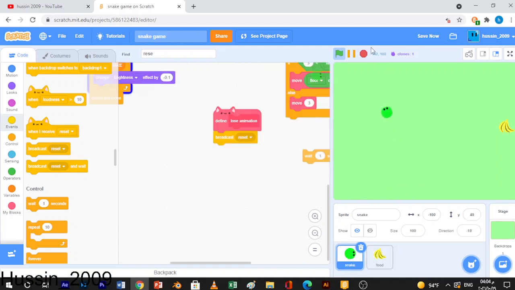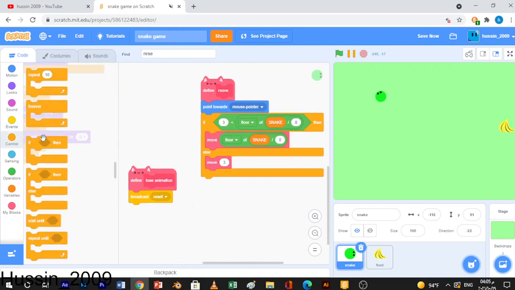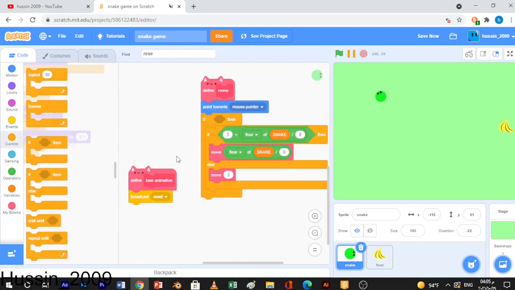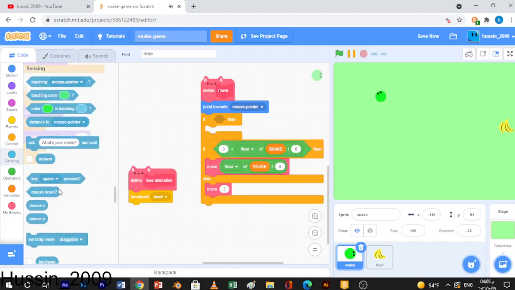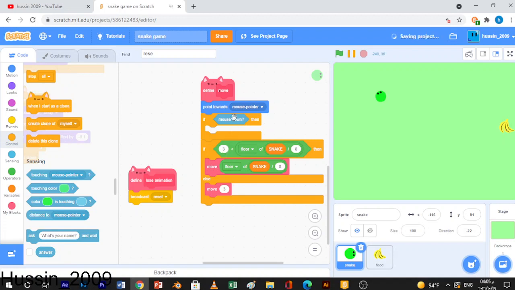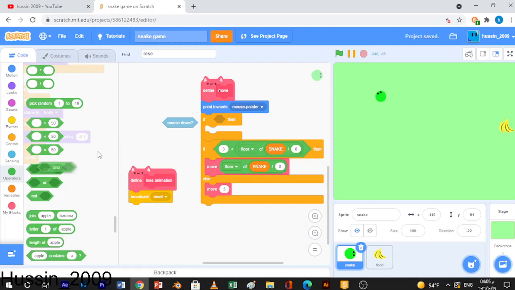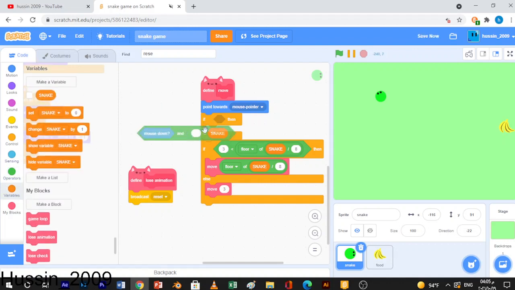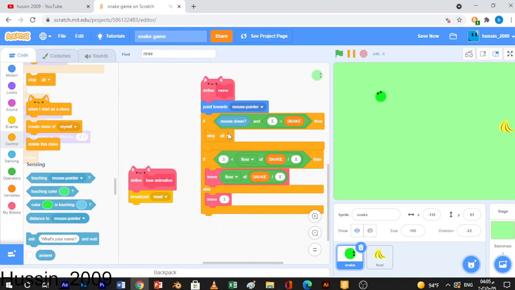So one last thing, if mouse down, stop, sorry, and snake is bigger than 5, then stop the script.